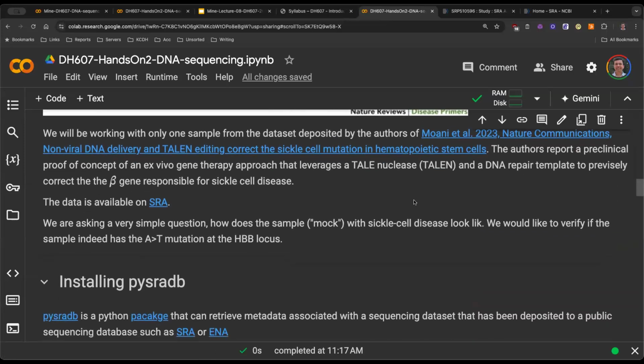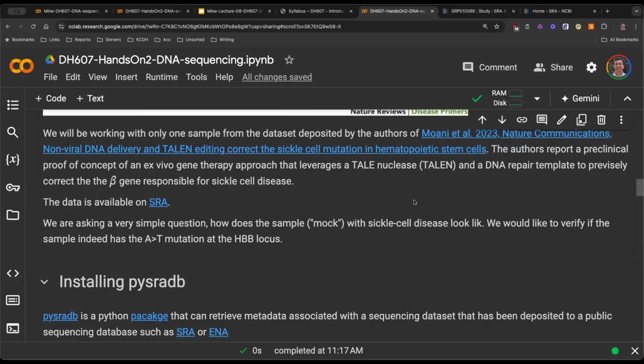What they actually report, just to give you some context, is very technical. The paper is slightly technical from the biology point of view, but I strongly encourage that if you are interested, go and read it. I'll just give you a very quick picture of what that data set tries to do. It says that there is a mutation in the HBB gene, and we want to be able to fix it. Other people have also tried to fix it, but the problem is there are a lot of off-target effects, or the delivery is not complete. So when you deliver a mechanism which will go and induce or reverse this mutation, a lot of things go haywire, like other things also change.